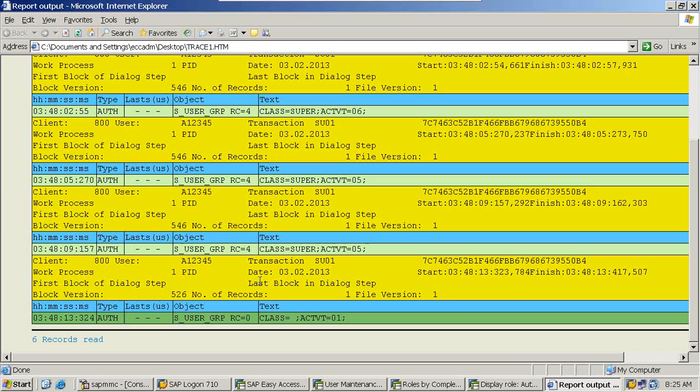Okay. So once we find out all these missing authorizations, we can find out the role in the same way, through AGR tables or through SUIM. We can find out the roles based on these authorization values. Once we find out the list of roles based on authorization values, we can find out the appropriate role based on his organizational values.